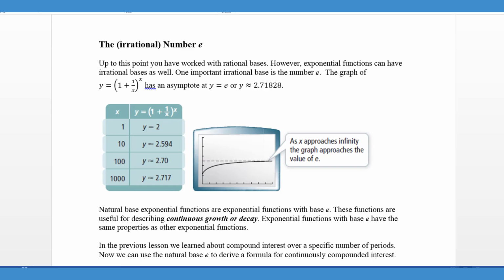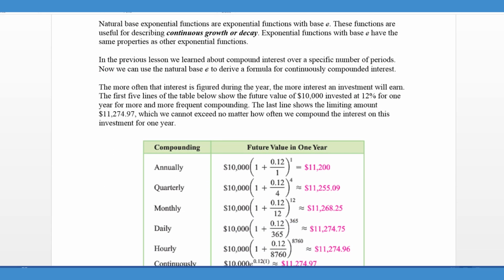In the previous lesson, we dealt with compound interest. Well, we can now use E to figure out continuously compounded interest. Before, we were talking about maybe doing it monthly, quarterly, daily, and we were breaking our annual interest up into those individual payment parts. Now, what we're basically saying is that we are going to continuously put the interest right back into the account every second of every day.